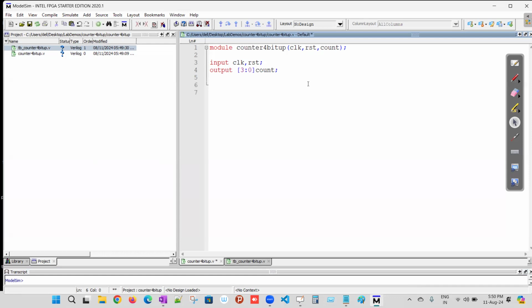So semicolon. Now in D flip-flop also we said we require this always, that is the procedural block always, and the event control operator, open the parenthesis, posedge clock. So this is a positive edge clock based counter, and it is a synchronous counter. So after this always, if multiple statements are there, we require to put begin and end.